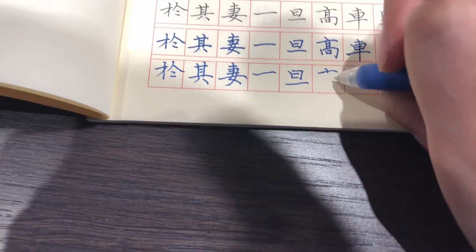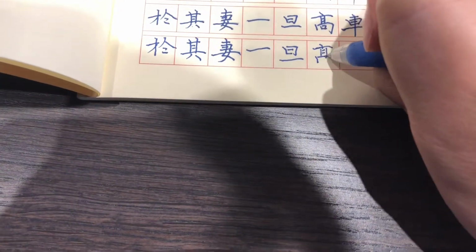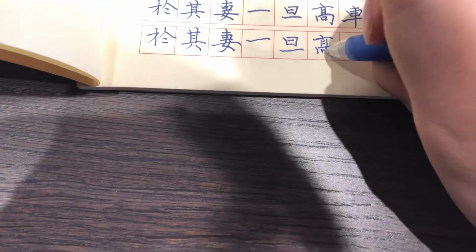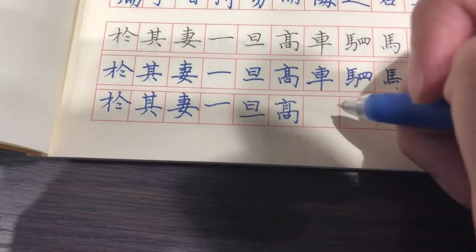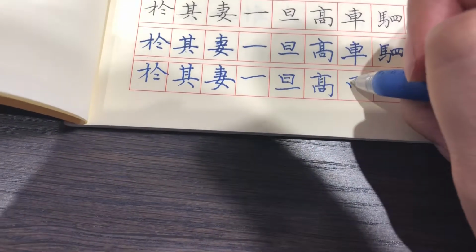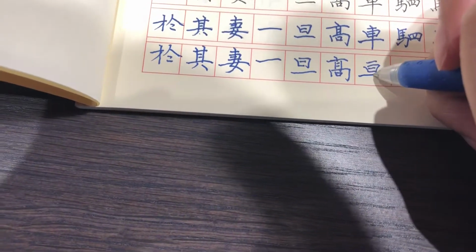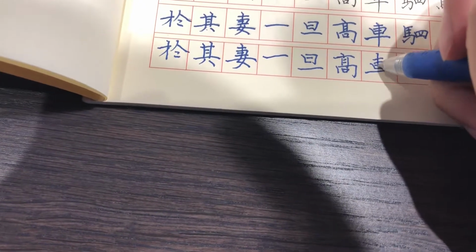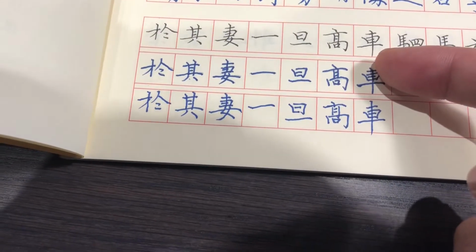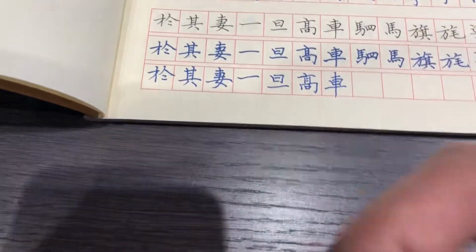Okay, this one should be longer, and then this one should be shorter, and then this one shorter, and then put it in, and be sure that it's right under that. The first one is short, and then wider to smaller, wider to smaller, and this one should be long, and then this one also should be long, and then flick it away, a little bit sharp, like in the original text, like you throw it to the bottom.